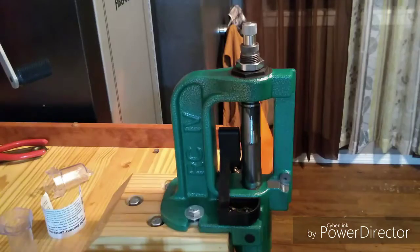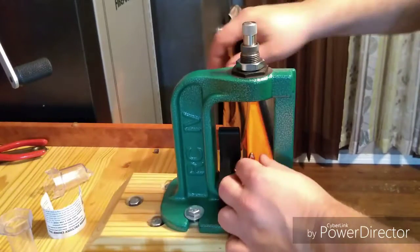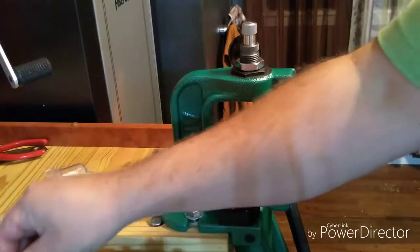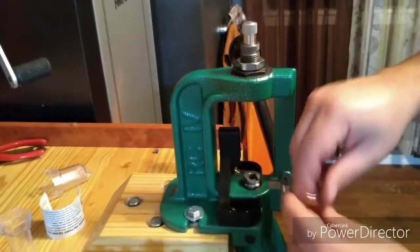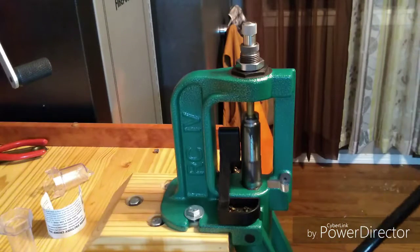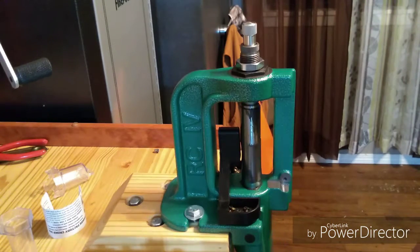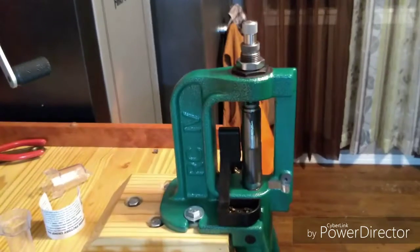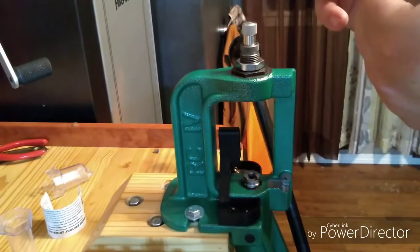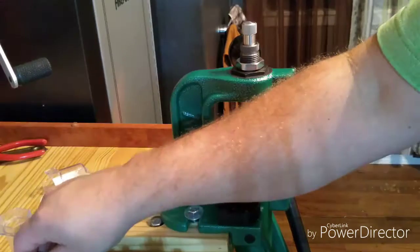Now that one didn't touch. Interesting. There we go, nice crimp. So obviously that bullet was a little bit narrower. That one touched. The rest of them have touched so far. And you get that sometimes. Sometimes your bullet itself will be slightly narrower than its compadres.